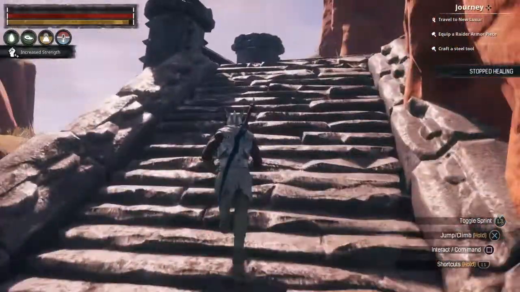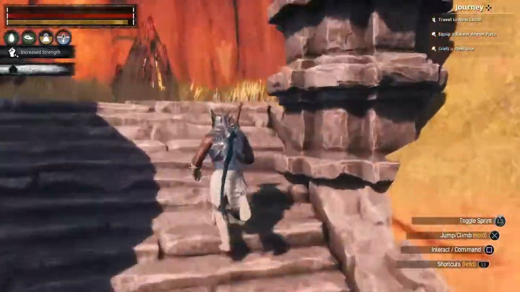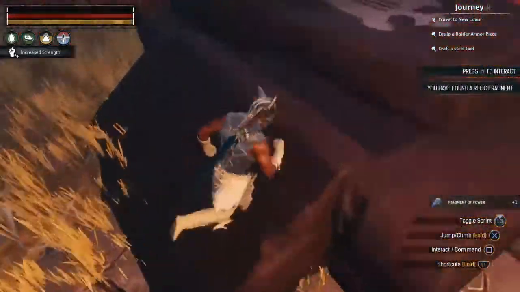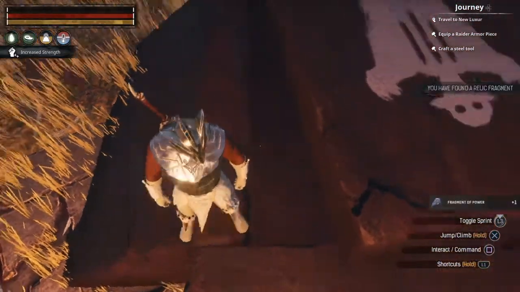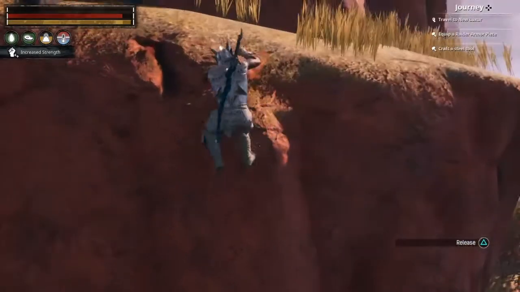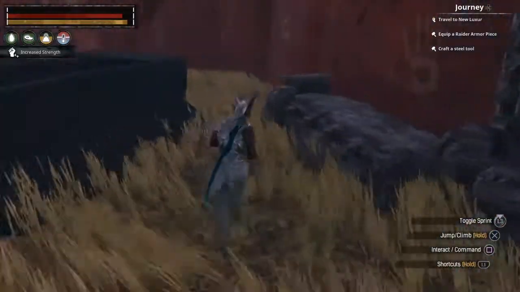This is a neat little spot. If you go up the stairs, you're going to find this tomb up here, and most likely you will find two fragments, one by the bonfire and one in the tomb. And if you just go right across the way and you climb up, there will be a second tomb with a fragment inside.